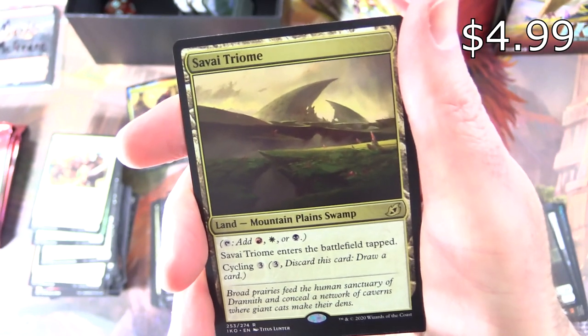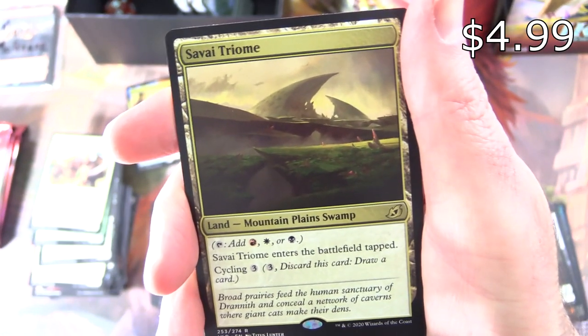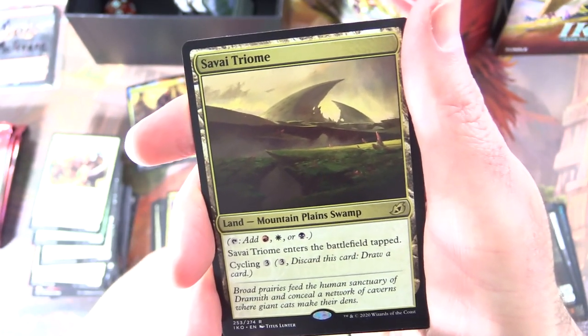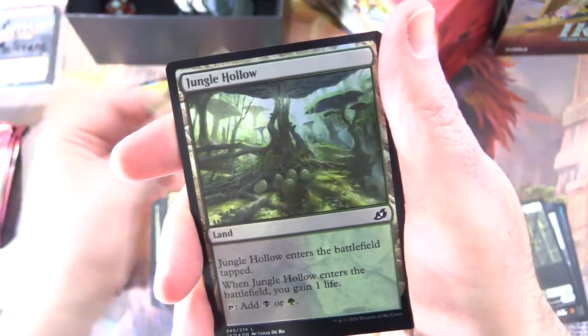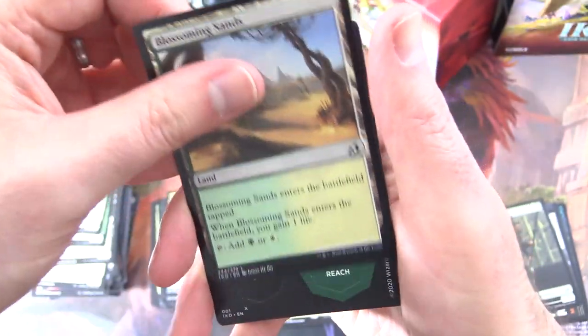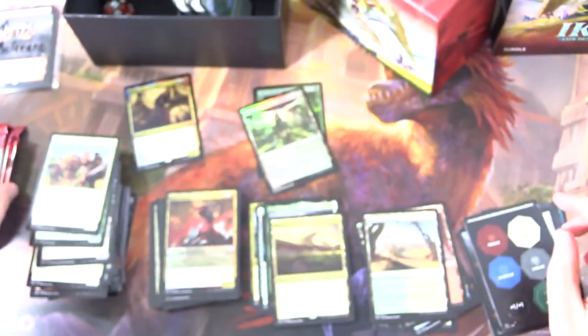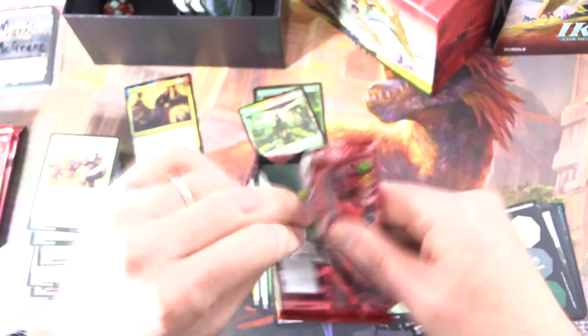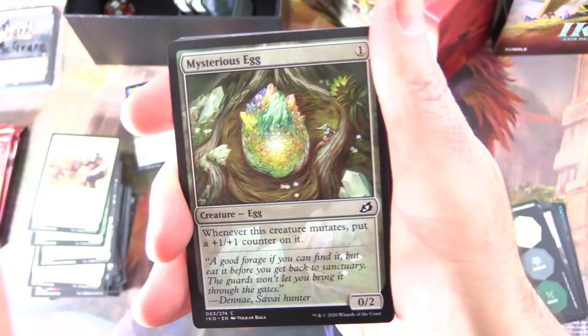Triome. Land, Mountain, Plains, Swamp, add red, white, or black. Enters the battlefield tapped, cycling three. So the other one you got was the Indatha. Okay. Foil Jungle Hollow and Blossoming Sands, and a punch-out card. So three packs left. Actually, this is breaking a drought. I've had some real stinkers of bundles lately, so this is pretty nice.